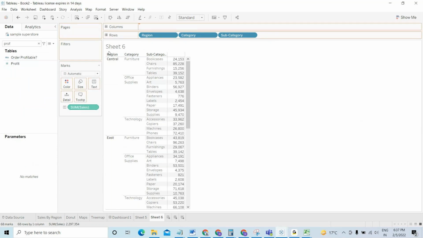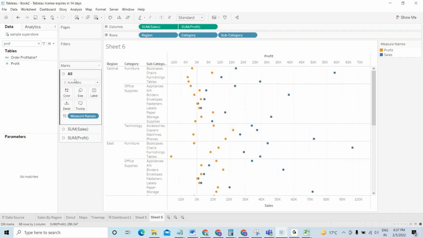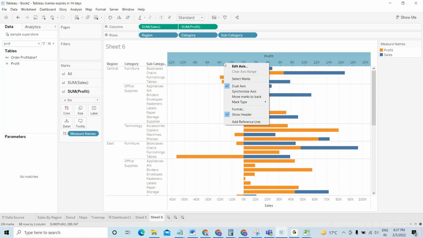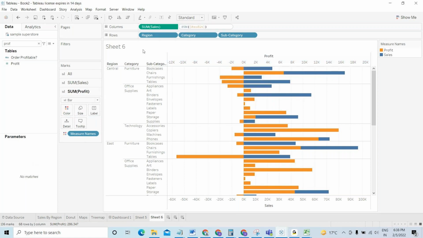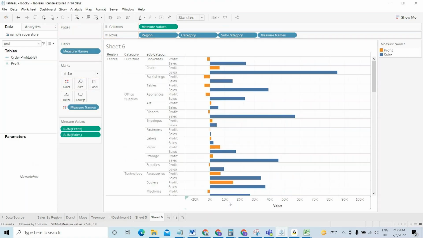Change it to bar. Okay. So I created a summary sheet here. Now I use this summary sheet in these charts as well.